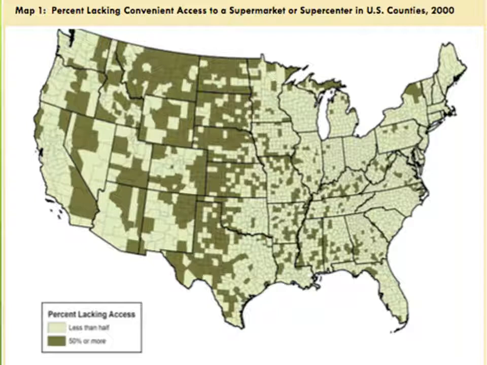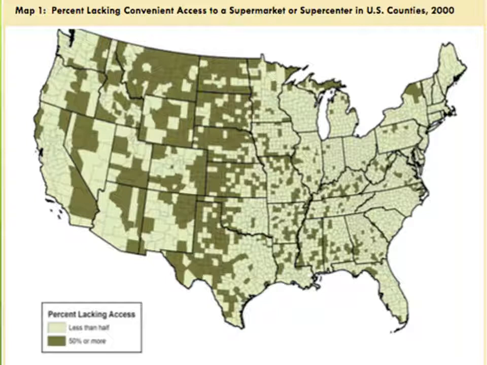So first thing that we look at here with this map is, the first question that we have, as always, is what type of map are we looking at, and at what scale are we analyzing this? All right, and this is a choropleth map, and you should have noticed that we're looking within subnational units. You can see the boundary lines within the state of Nevada. We're looking at the county scale. All right. And so this particular map looks at the percent of people who lack convenient access to a supermarket.